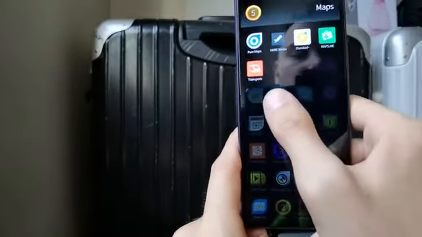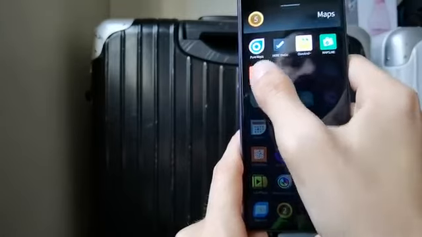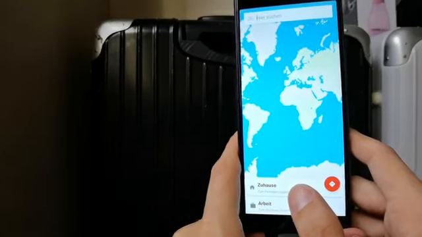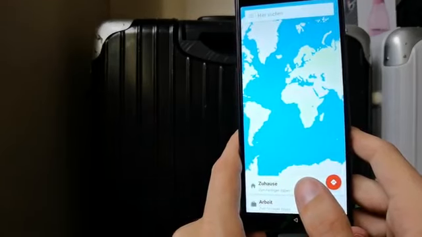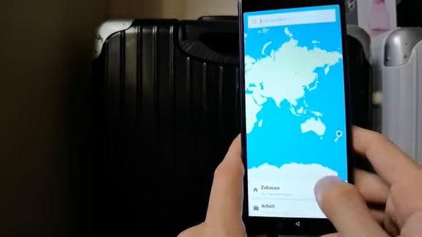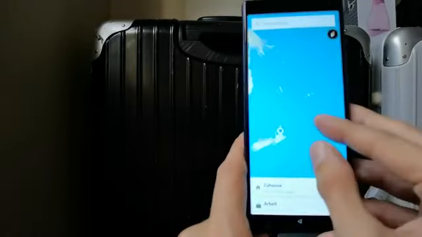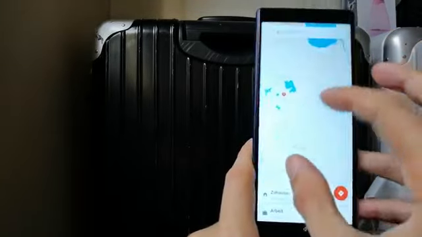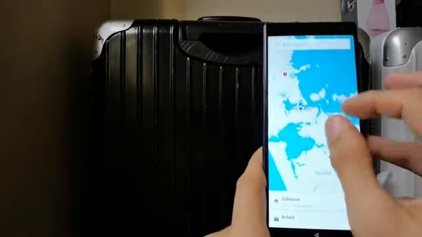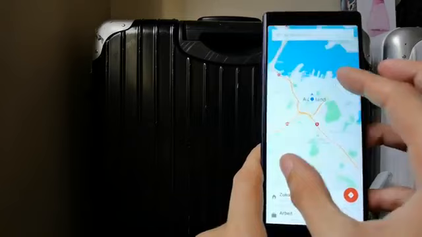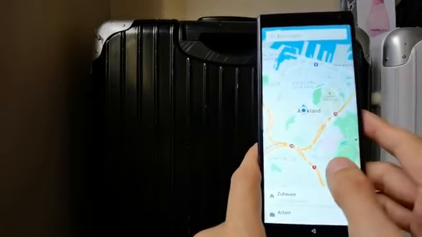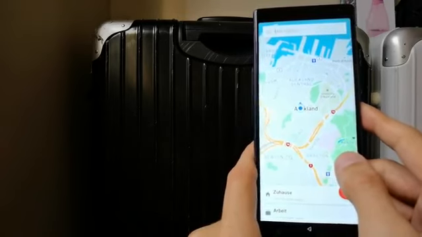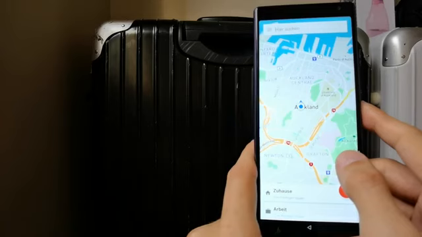And then I have an application called Transporter, which supports public transport all around the world. A little bit better than Fahrplan, because in Fahrplan you have a limited list of stuff, while this also has a map app built in, and you can see it is locating me here, and I can then search for public transportation in specific, and it will give me the directions where to go, which bus or train to use, and how long it will take, and it can even give you an alarm when you have to get off.